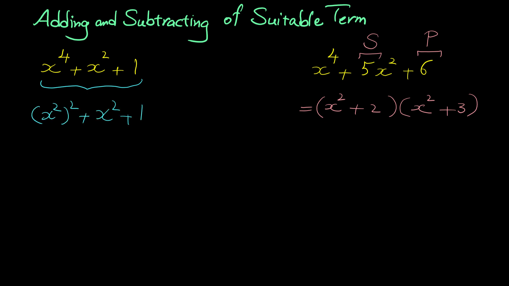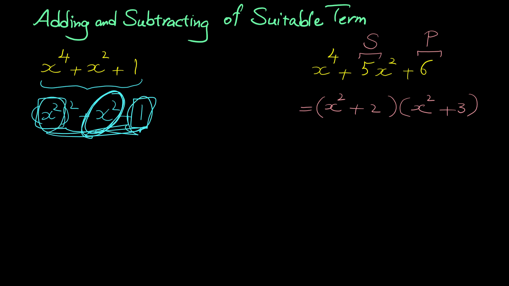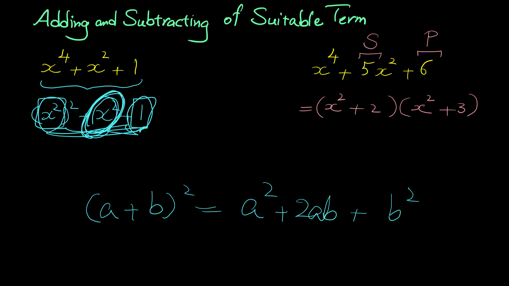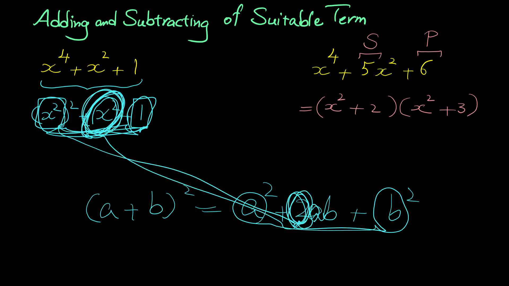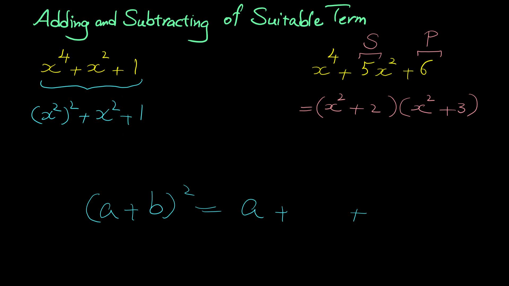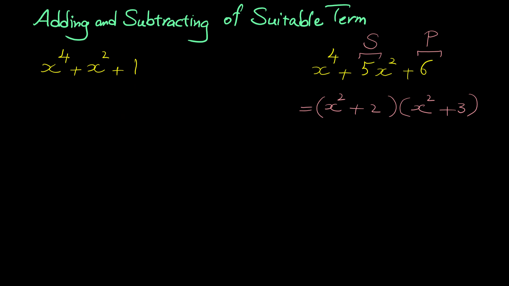We want to write this expression as a perfect square — something of the form (a plus b) squared. X to the fourth, which is x squared to the two, plus x squared plus one would be a perfect square if x squared times one times two gives the middle term. X squared times one is x squared, but times two is 2x squared. However, we only have one x squared in the middle, but we need 2x squared. In a perfect square, (a plus b) squared equals a squared plus 2ab plus b squared, so the middle term must be 2ab, not ab. Since we don't have 2ab, we need to add and subtract a suitable term.